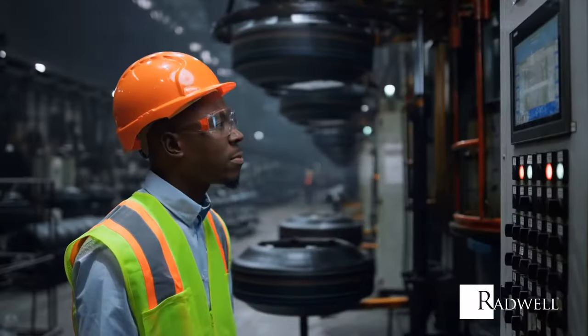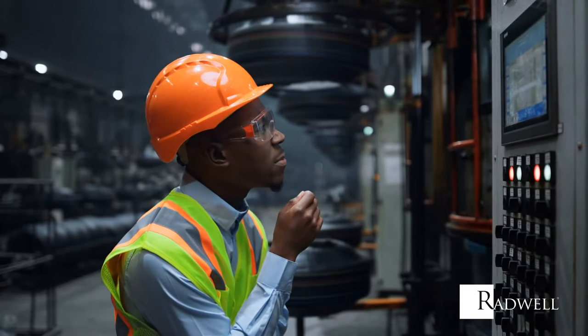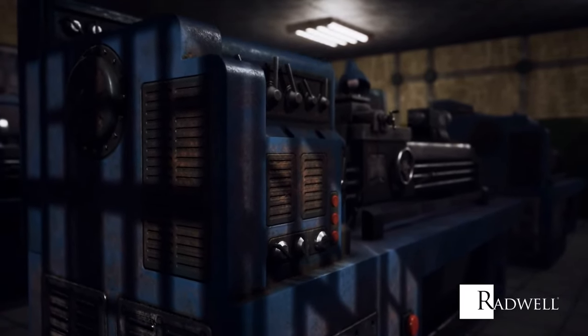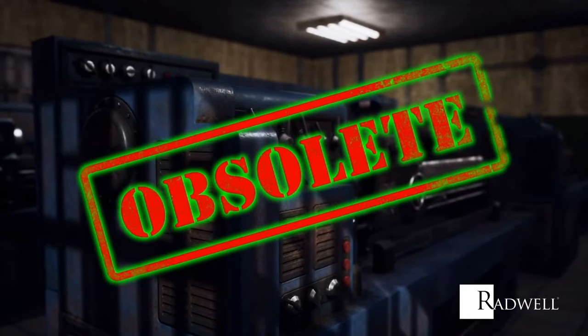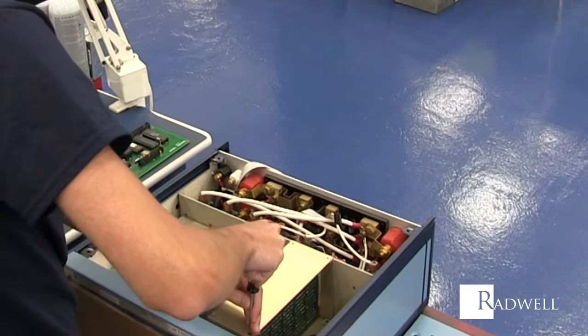What if the products you're using — your critical spares — are obsolete? Do you know where they are and how to quickly procure one? We do. When Radwell evaluates your facility, we will create a list of high priority spares that need updating. However, unlike traditional distribution companies, we use the world search tool to locate obsolete items and refurbish them as ready-to-install spares.